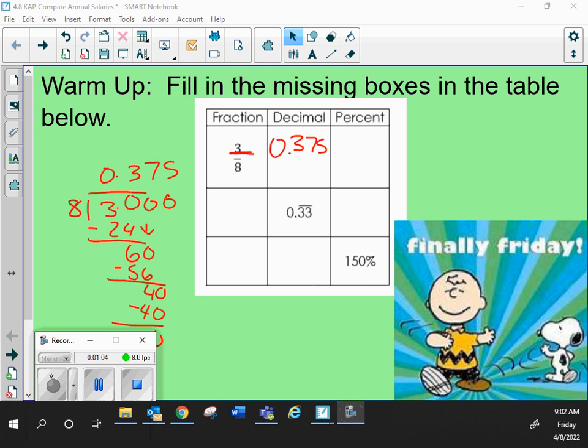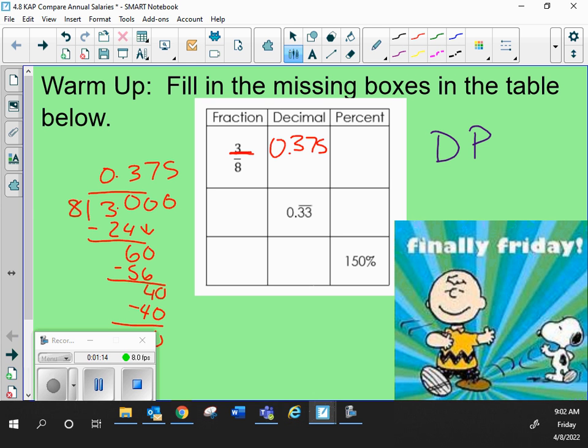How can we change that into a percent? Aurelian, do you remember? Dr. Pepper. And Dr. Pepper class, what does the D and the P stand for? Decimal and percent. You start with whatever we're starting with. So Aurelian, we're starting with decimal. And mathematically, what am I going to do when I move it over twice? Who remembers what I'm doing mathematically? Not dividing, June. Multiplying by 100, moving it over twice.